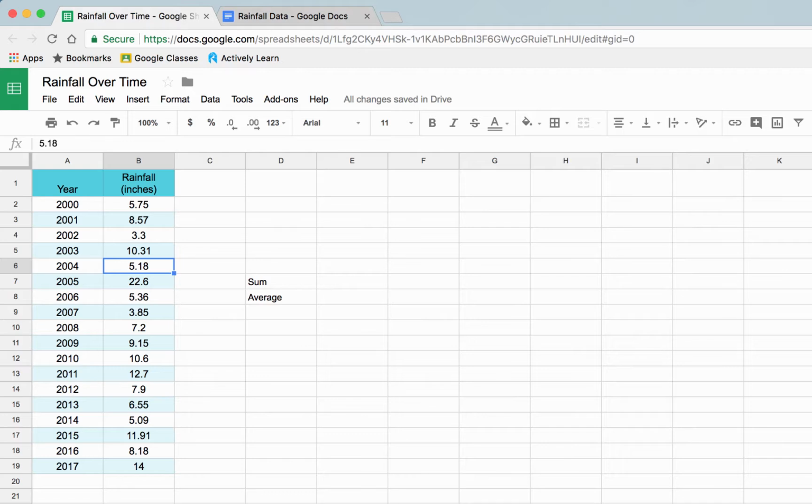Because right now you see a data set of 18 numbers, but what if I had a data set of 100 or 1,000 or more numbers? That's a lot of data to input into a calculator. So I can use the power of the spreadsheet to do this for me.